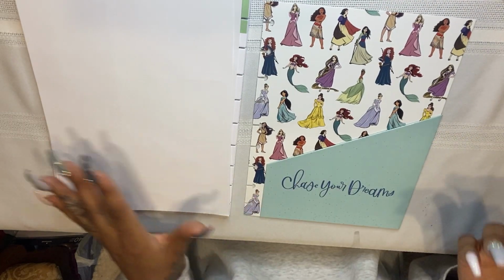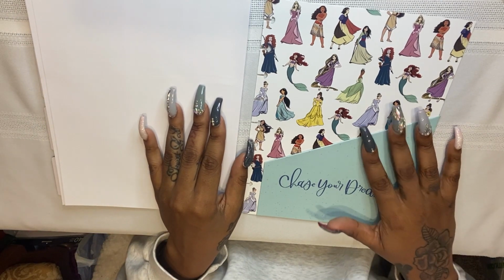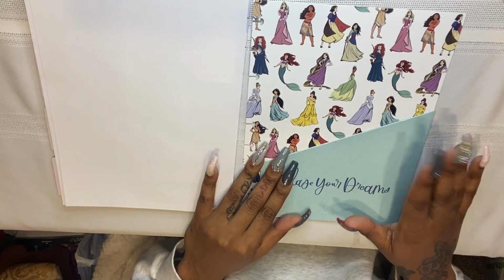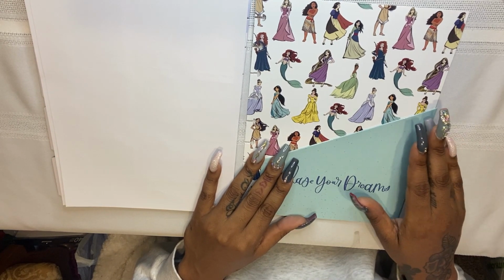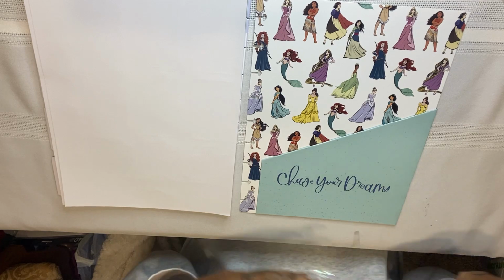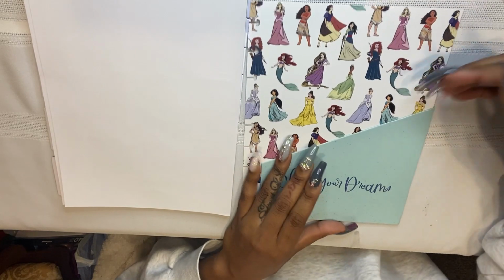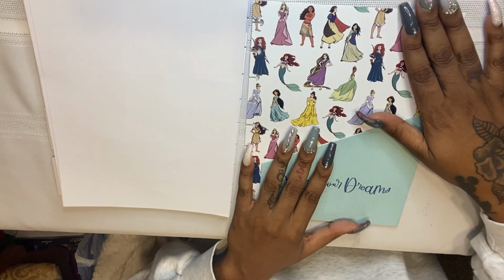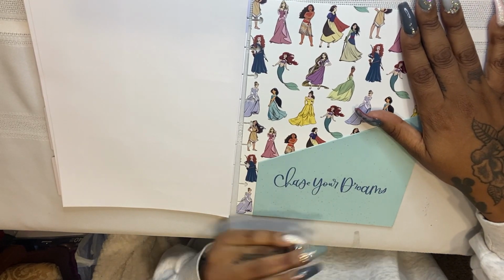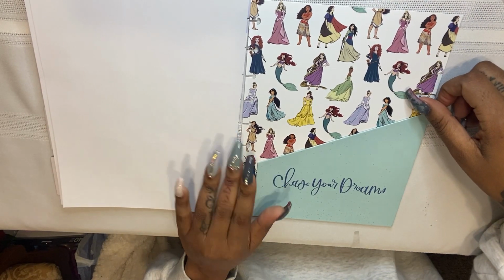If you watched the craft store haul video that I did, when I talked about this product, I said that I was going to be giving this folder to my mother. I'm not big on having folders in my planner. I feel like it causes them to be bulky once you keep pushing stuff inside. So I feel like my mother will have better use for this, so I'm going to go ahead and give it to her and let her have her fun with that.